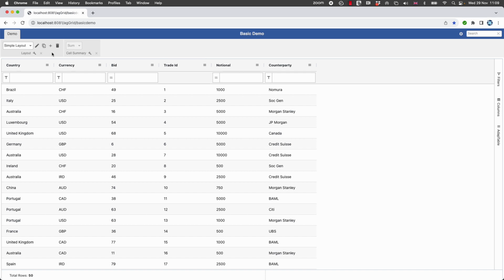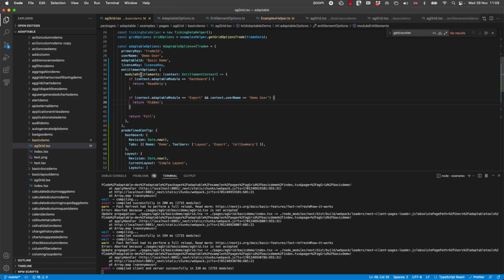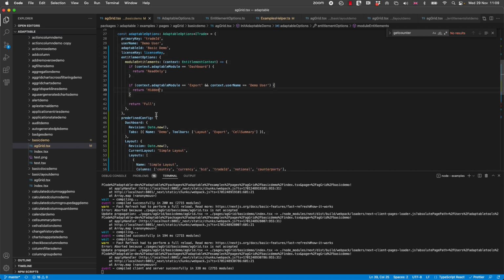That leaves the third item: how can we do it so that the simple layout remains editable, but the group layout won't be editable? The way to do that is again through entitlements, but instead of doing it through entitlement options, which is part of the Adaptable options, you do it at the object level.